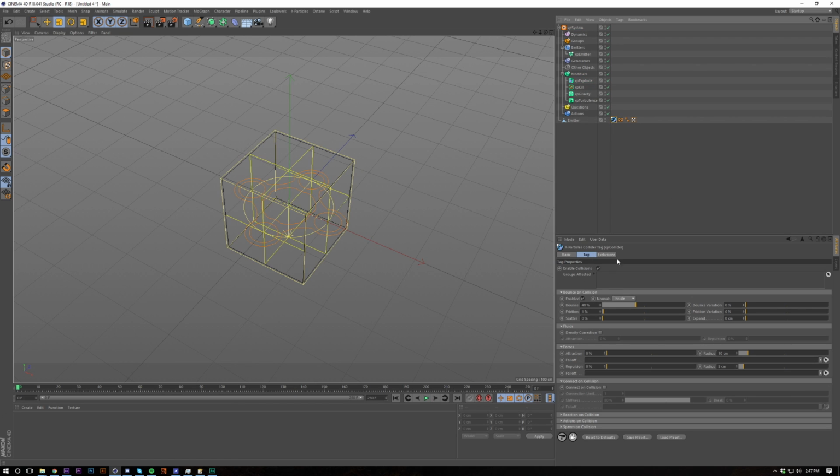So we're going to actually need to animate our collider tag. I don't know if there's a better way of doing this. I mean, I think this is the best way of doing it, or the best way I could find of doing it. You can either disable this, or what I like to do was change the normals to the outside.